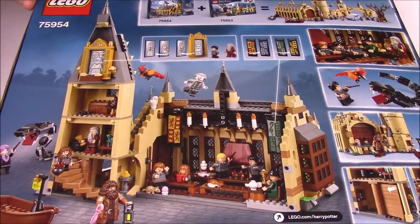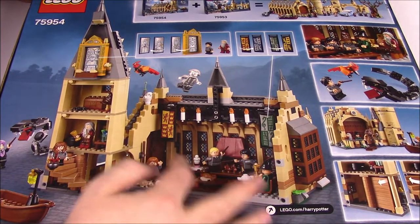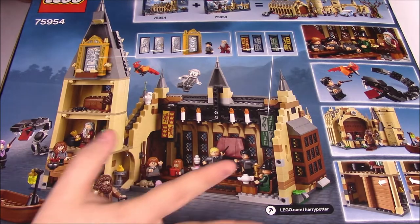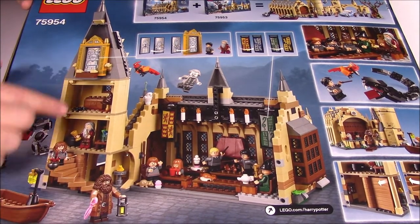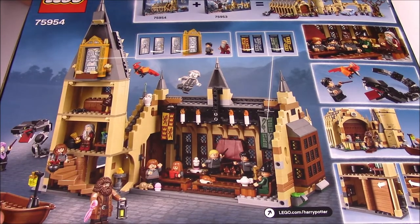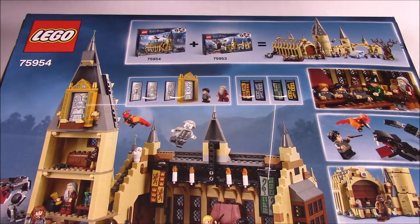We'll take a look at the back here, and you can see more of what the castle build is going to look like. We've got the Great Hall in here, with the tables and everything that you see. Then over in the actual tower, we've got some different stuff like the Mirror of Erised and different little scenes from the movie that they threw in there.